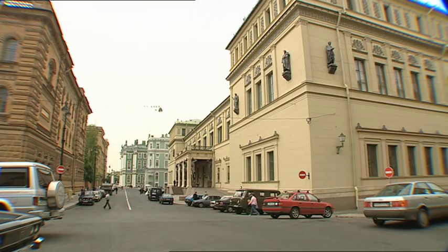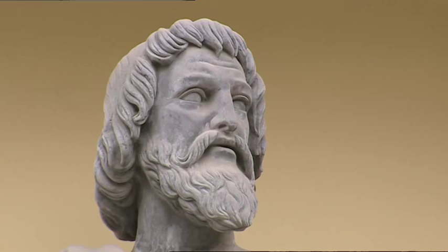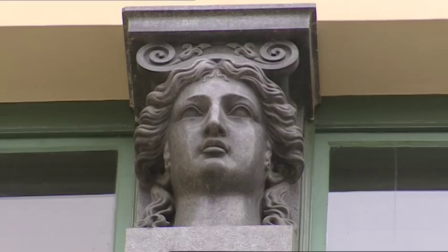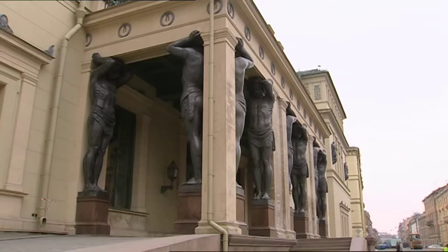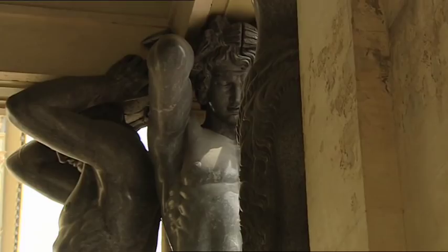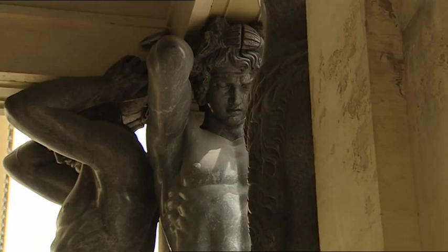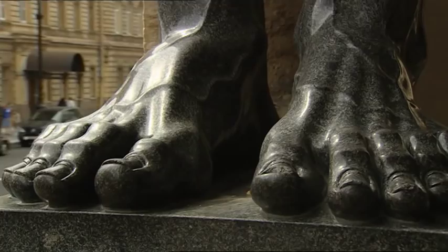Russian Tsar Nicholas I commissioned German architect Leo von Klenze to construct the building of the New Hermitage. It was intended to be a modern art museum for Russia. The Neo-Greek style of the building was chosen as a tribute to the past. The portico of the New Hermitage is decorated by figures of Atlantes, carved by the sculptor Terebenev. For a long time, the main entrance to the museum was there.